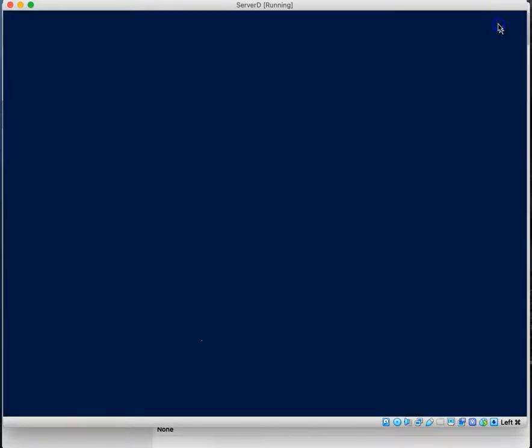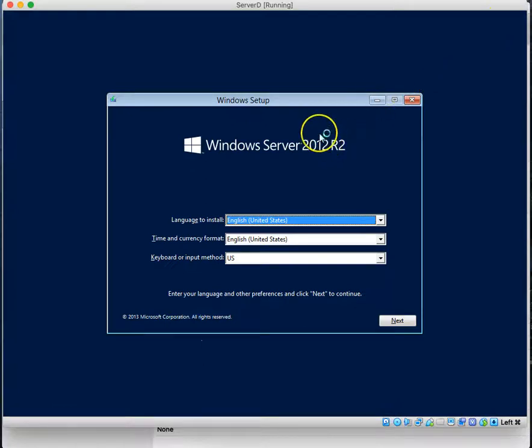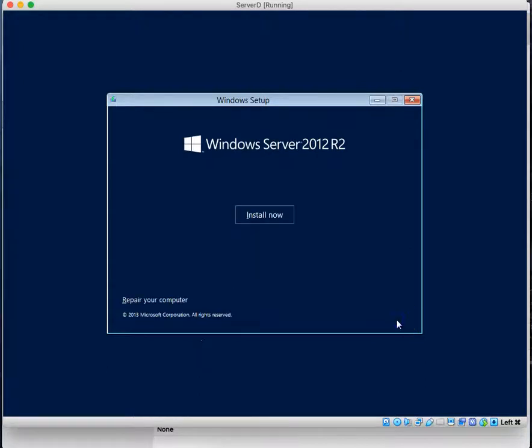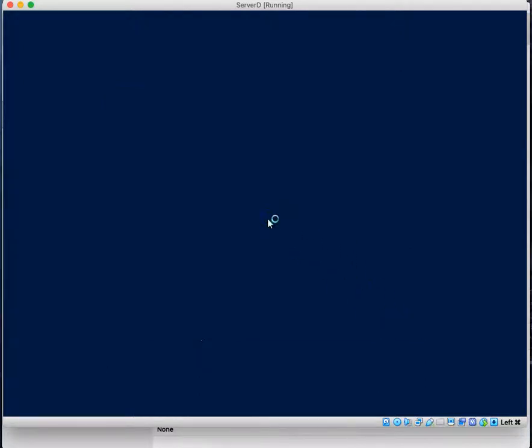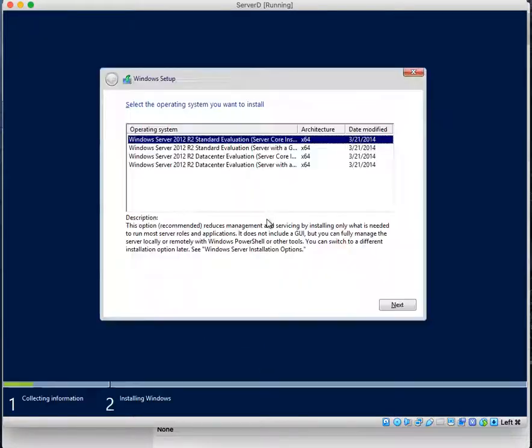I am not going to walk you through the entire process. It's really just next. I'm just going to show you probably the first few decisions that are crucial to make during the installation of any Windows machine. The first installation, we're going to hit next. We're going to hit install. All right. I want to show you especially the hard drive selection and the partition and the type of the operating system.